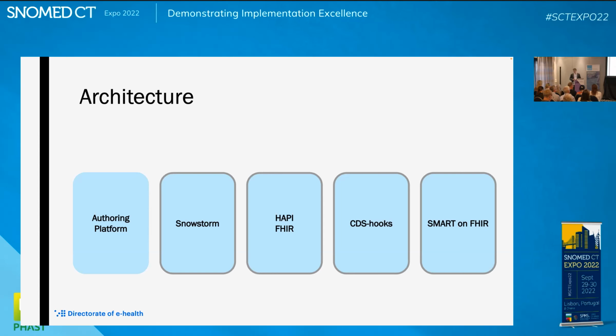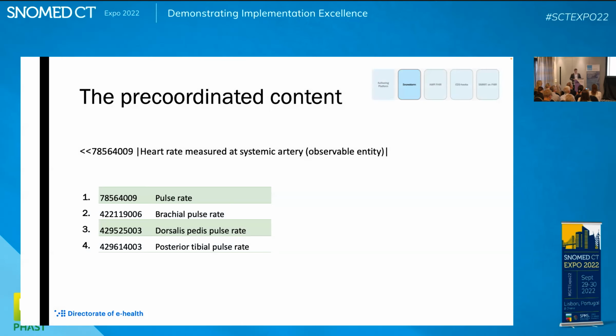In this demo or test we did, we also created a FHIR HAPI server. We created a server for CDS Hooks, and we are almost getting along, looking a bit at SMART on FHIR. So my presentation now is all about how to build these. Actually, it's just build this dropdown and make it logical, make it precise.